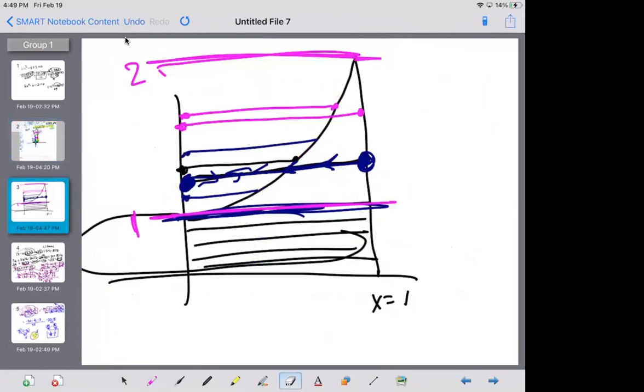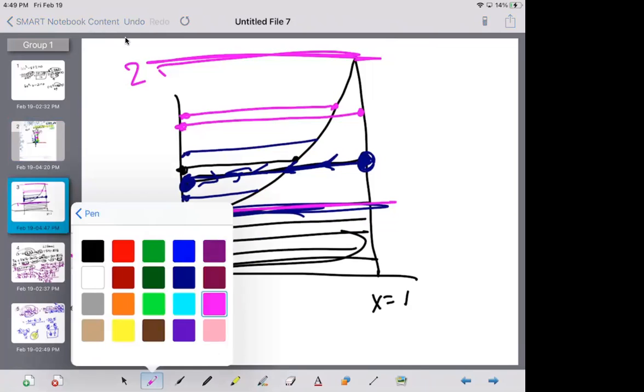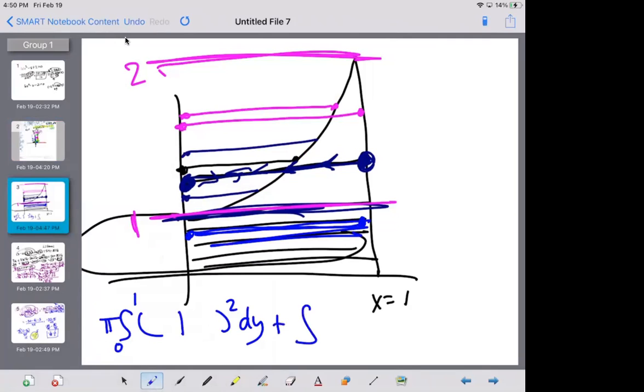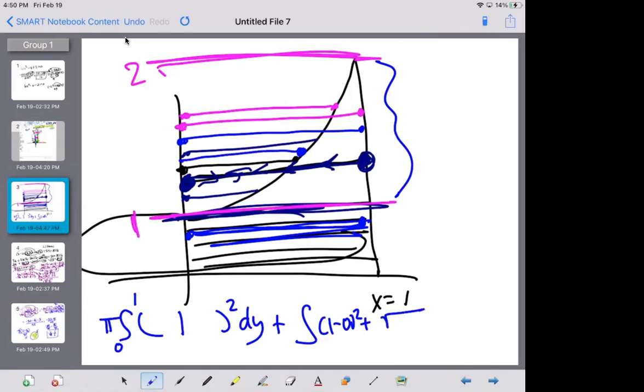We'll go to this picture. So I'm going to have two regions. The integral from 0 to 1. I'm going to go pi r squared dy. All right, I think I even forgot my pi, but as much as I've preached about that. This part is going to be 1 minus 0. And so this whole distance is just 1. Then I'm going to add on all of this. And this first washer is going to be 1 minus 0 squared. And then this part is going to be the square root of y minus 1 squared, dy pi r squared. And I'm going to go from 1 to 2.